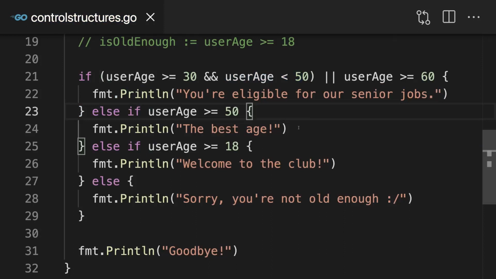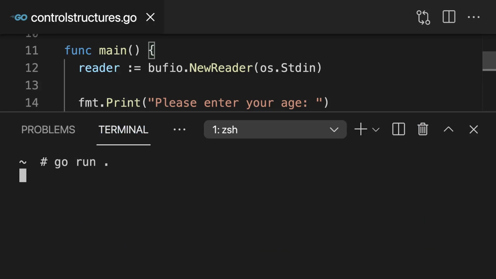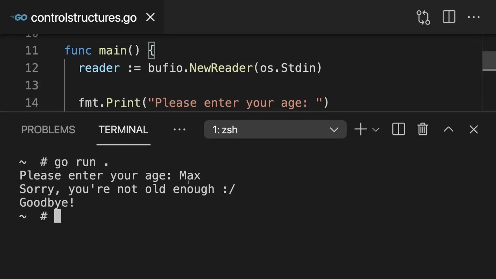But there also are errors which you can't avoid as a developer. And we got a great example here. We're fetching some user input here, and we are then parsing this as an integer. Now, of course, as a developer, we can't guarantee that the user will really enter a value that can be parsed as an integer. For example, here, if I execute this, instead of entering my age, I could enter max, which is not a number, and hence parsing this fails, and hence the program actually doesn't crash, but it also does maybe not behave correctly.